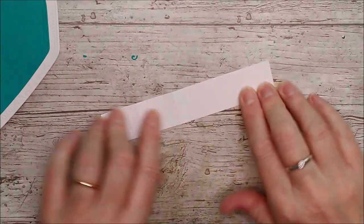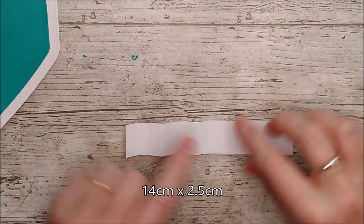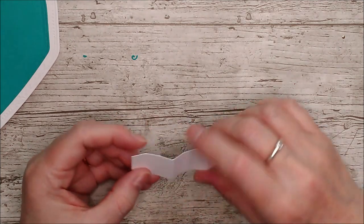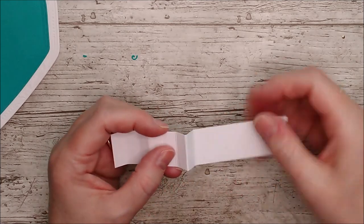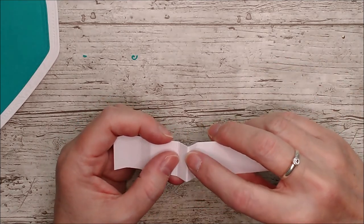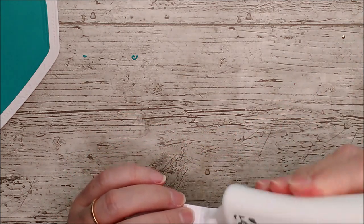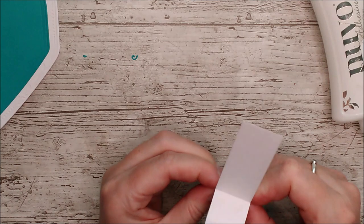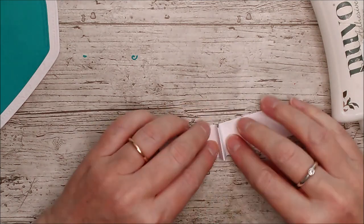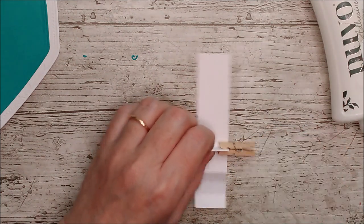Now I've taken a strip of card which is 14 centimetres long by 2.5 this way, and I've scored it at every centimetre from this edge up to 7, so it's 1, 2, 3, 4, 5, 6 and 7. So if you come in at this end, the first one is a valley fold, a mountain fold and a valley fold, and you'll glue that together. Just in there, glue in that part, and hold that together. So now you've got this shape, and again I'm going to hold this with pegs because it's really handy.